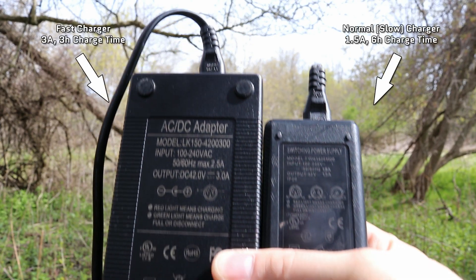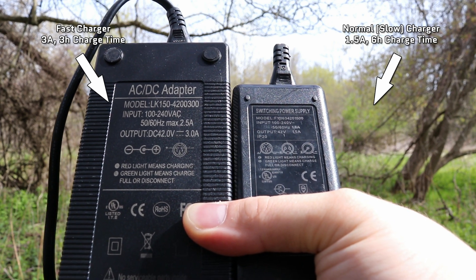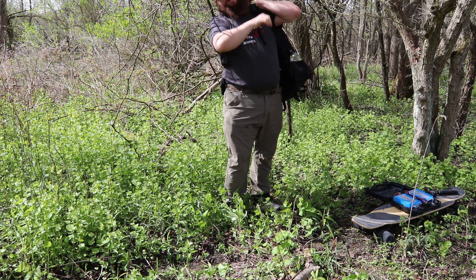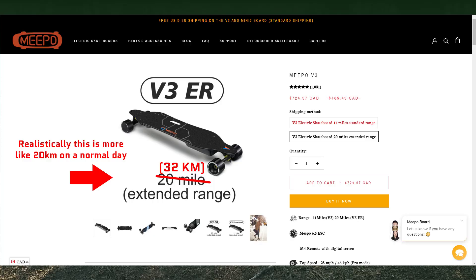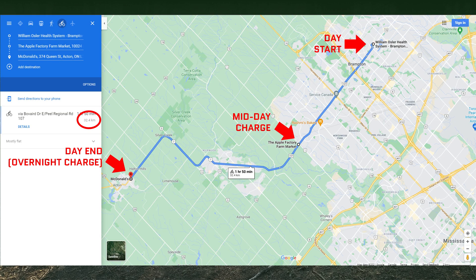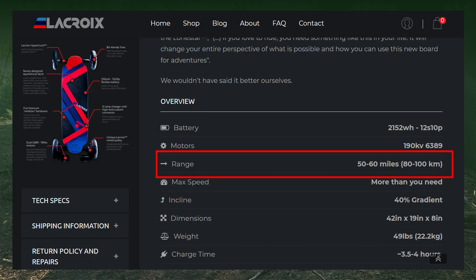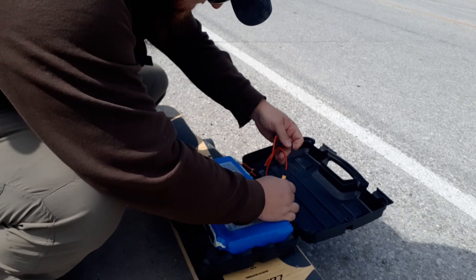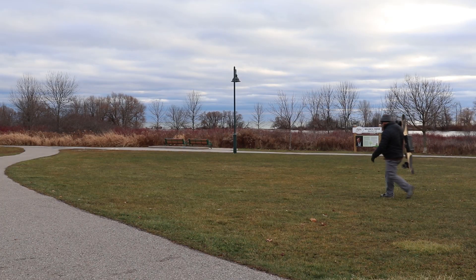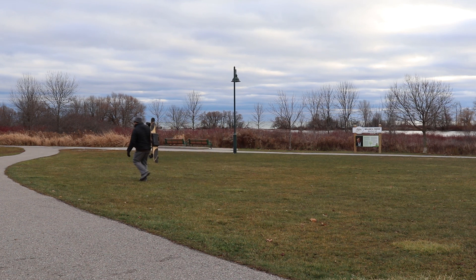I would also recommend using fast chargers if you can to speed up the charging process, as well as having one charger for every battery. Because of the weight of your pack and environmental factors, I would add a 30% buffer to expected range. If you know you can normally do 20 kilometers on your board on a single charge, plan your charging stops about 15.3 kilometers apart, or a total expected daily distance of 30 kilometers. If you want to do longer distances per day, you'll need either a board with a really large battery, or a setup where you can hot swap your batteries in a matter of about 30 seconds. It's not the end of the world if you run out of battery though — you could still hike normally by carrying or pulling your board behind you until you get to your next charging spot.